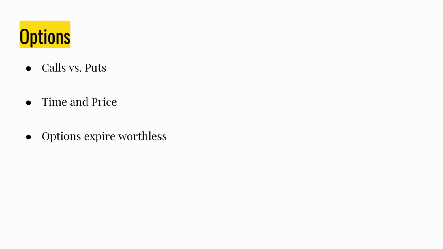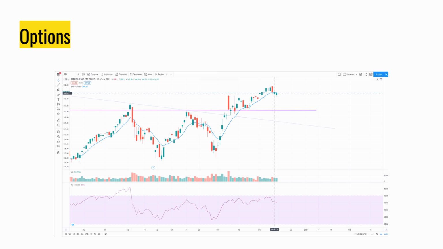Therefore, you should not trade options based on only the information I provided in this video, as this video merely introduces options. Let's look at an example of a trade that I made most recently. As you can see here, this is SPY, and we see a blue line that represents the exponential moving average. I did not go over the exponential moving average, but in the most basic terms, if price is above the blue line, then it's bullish, but if price is below the blue line, then it's bearish.